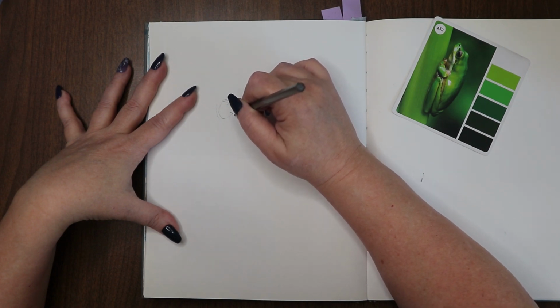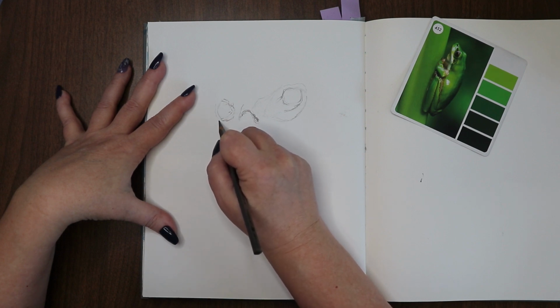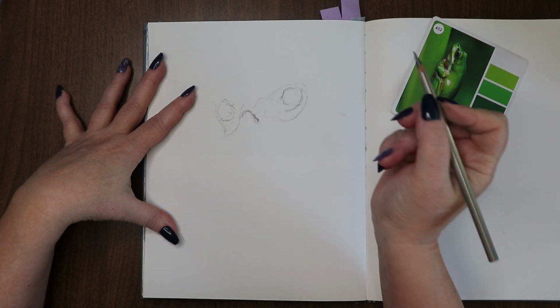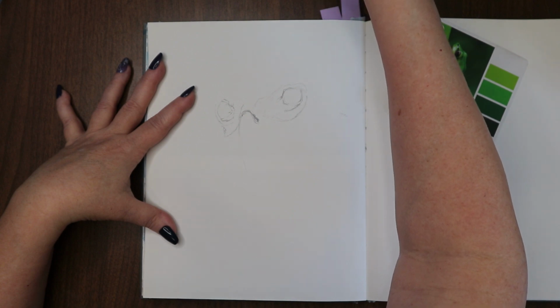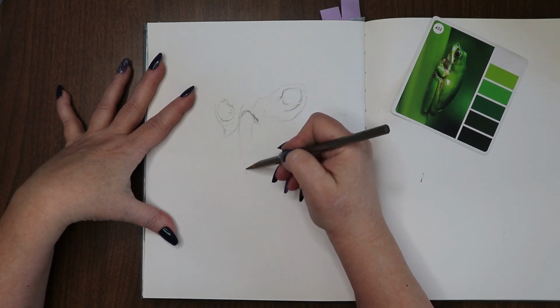A highly textured animal skin situation. And then there's a little bit of shadowing going on right through here. We'll pop that in, and then come down. And there's this ridge here, and we can come down, and there's that ridge there. And then the other side of that beak. And then this part comes down as one, two, three, about 3 times the length of the eye in comparison. Like this piece, 1, 2, 3, a little longer, but that's okay.